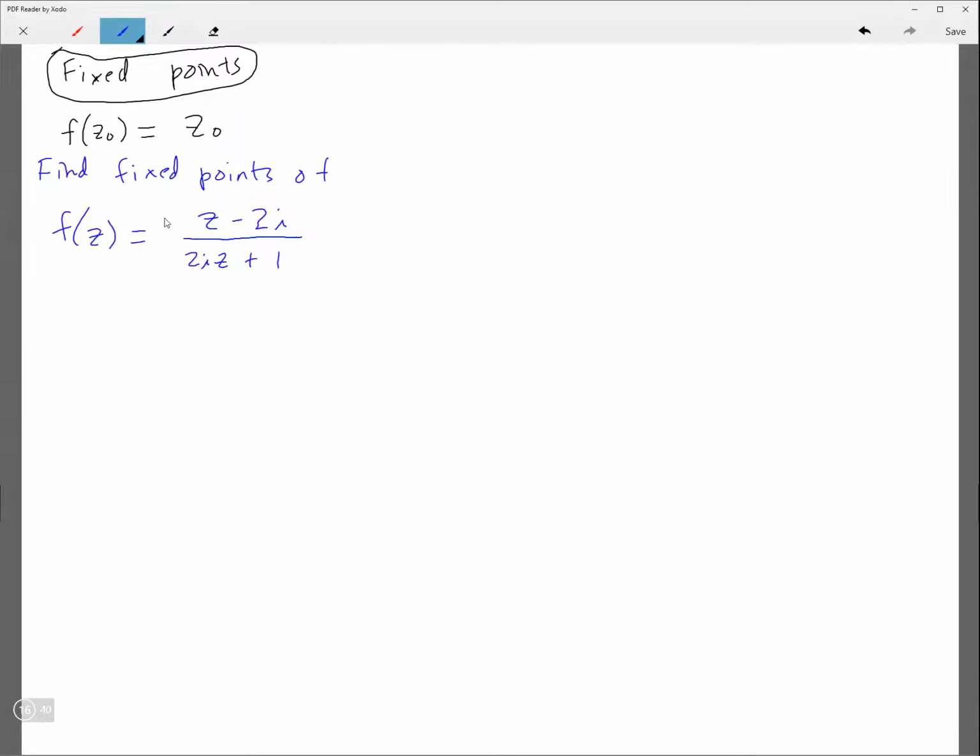Now, I'm going to ask, how do you think we should go about trying to find the fixed points of this function? How can we find the fixed points of this function based on this information here? Okay, so it seems like nobody knows. Usually when I ask this question for the first time, nobody knows. In fact, I can't recall a time when anybody knew how to do that. Oh, well. So here's what you do.